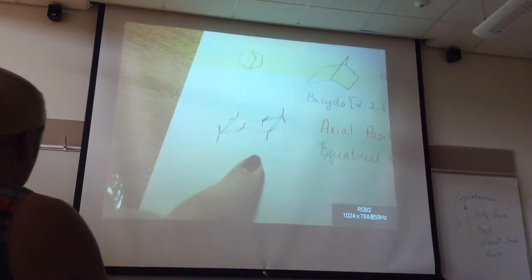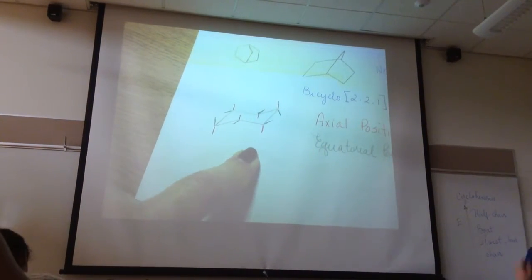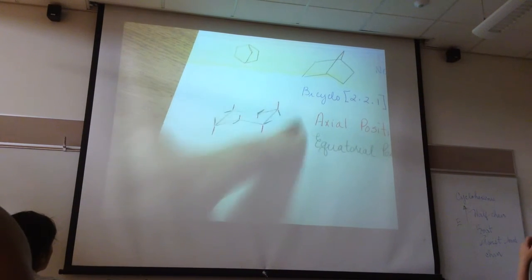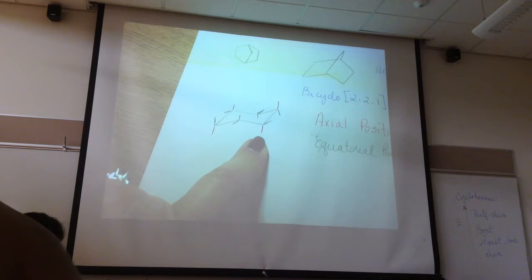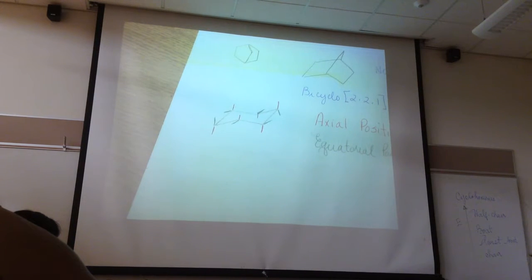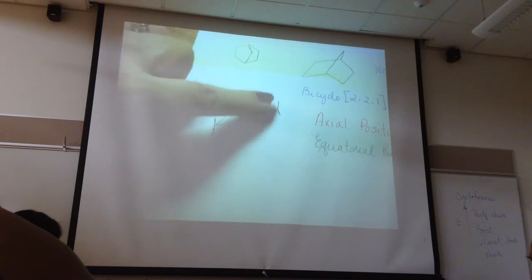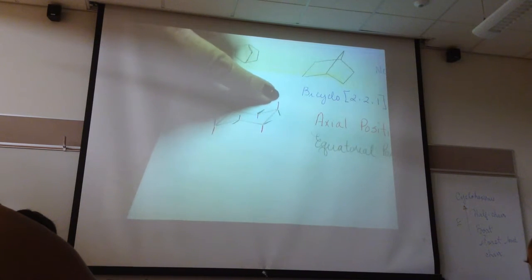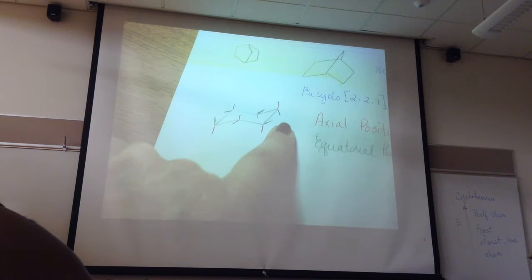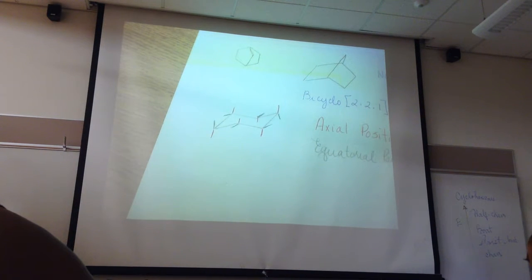If you have a monosubstituted chair, that means that you've taken one of these hydrogens and you've put someone in its place. It could be a chlorine, it could be a bromine, it could be a methyl, it can be anybody. Just one. If you just take one of them away, it makes sense that that one could be either on the axial position or it could be on the equatorial position. That's what the little Chem TV is trying for you to see, right? So I'm gonna be able to have either one of those two positions, just replacing a hydrogen with any other atom.